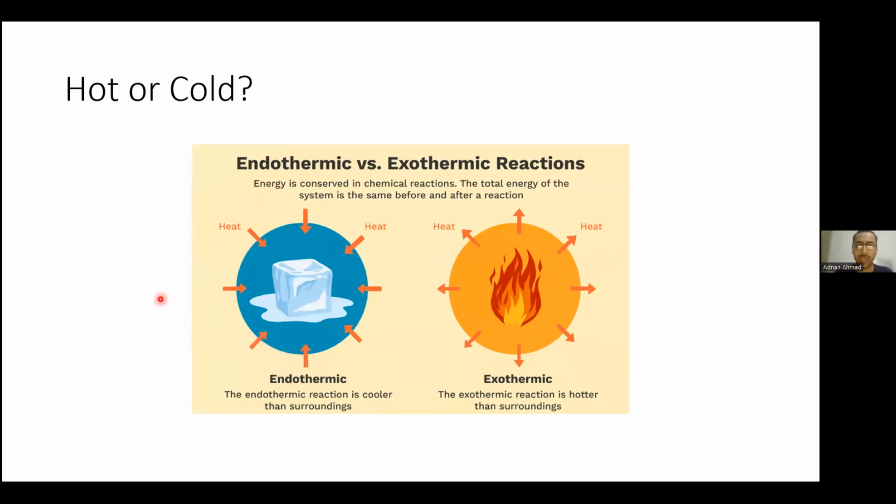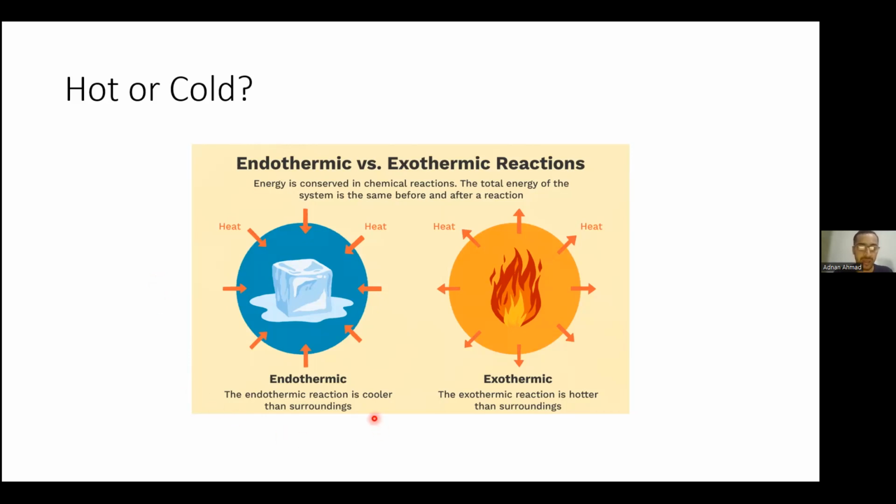If I ask you to give me an example of an endothermic reaction, you may have seen ice melting, right? The melting of ice is a very good example of an endothermic reaction. What is happening? The heat is being absorbed by ice. For example, you go to your fridge, you want to drink cold water, you take an ice cube and put it in your glass. After some time, the ice cube will melt, right? The ice cube was changed into a liquid by absorbing heat.